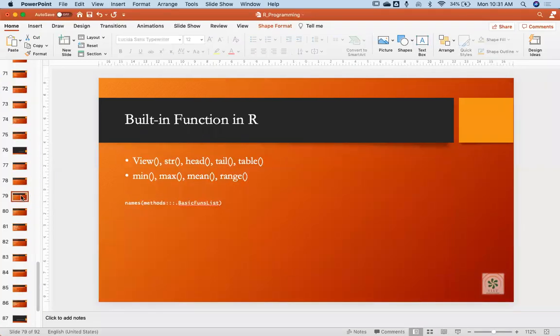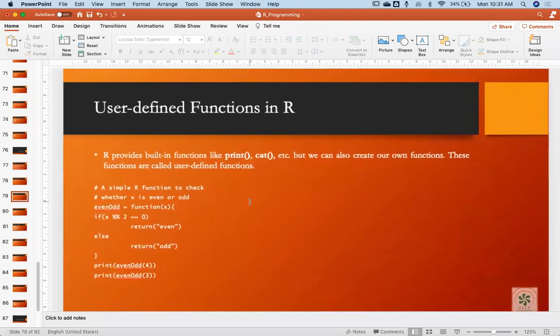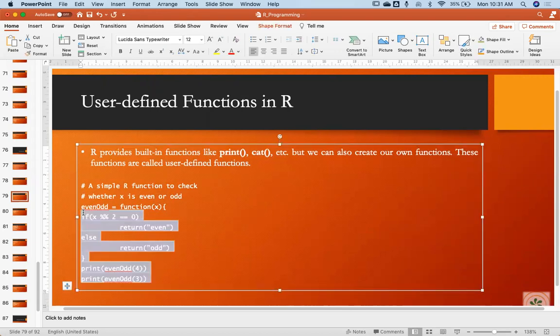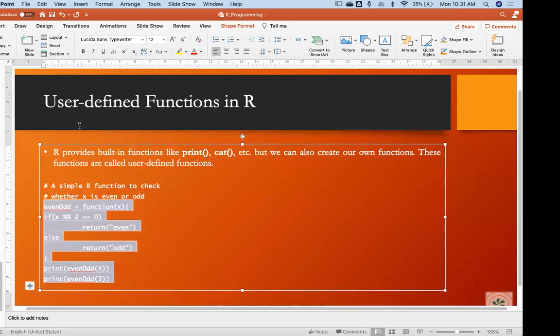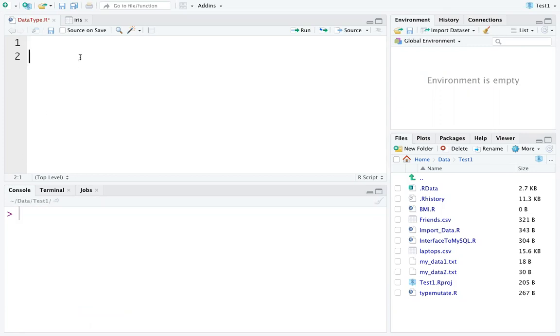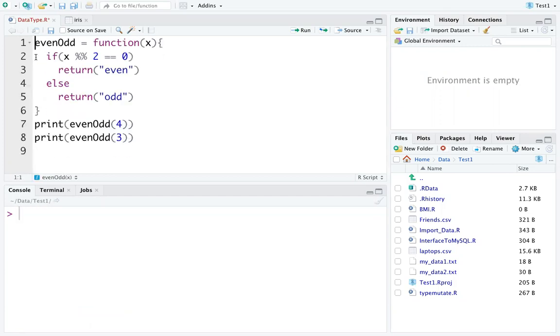user defined functions. So we can define functions. Let's take this example and see how the function has been defined. Let's say we have a function named even odd, and this function has been created with one argument x.